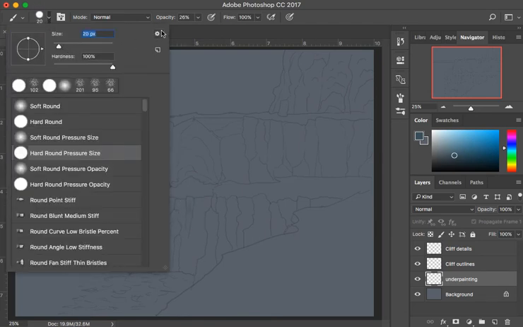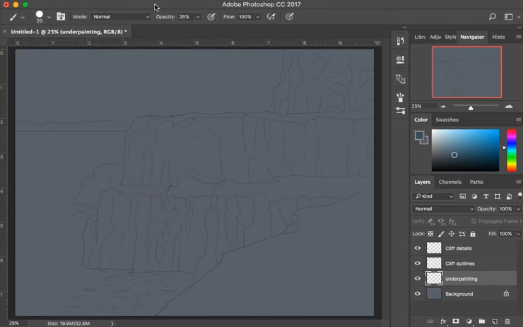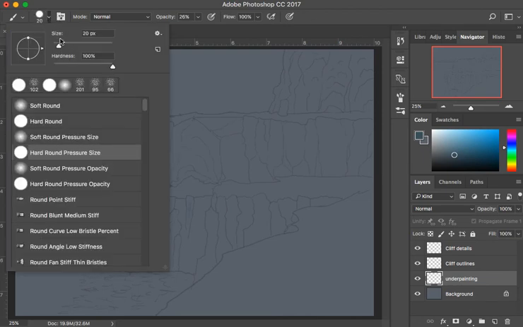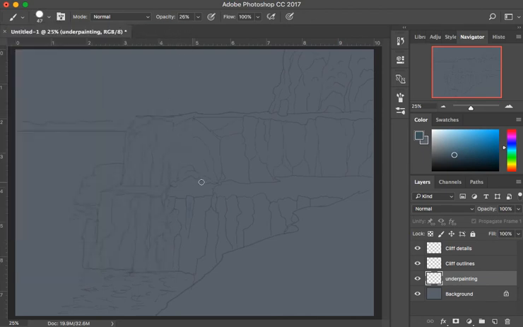So what I'm going to do is bring up my brush size just a little bit, keep the same opacity. Let's bring it up to about 47 pixels. It's a hard round pressure size brush. And I want a pretty dark range value, the same value I chose for the outlines in the drawing.